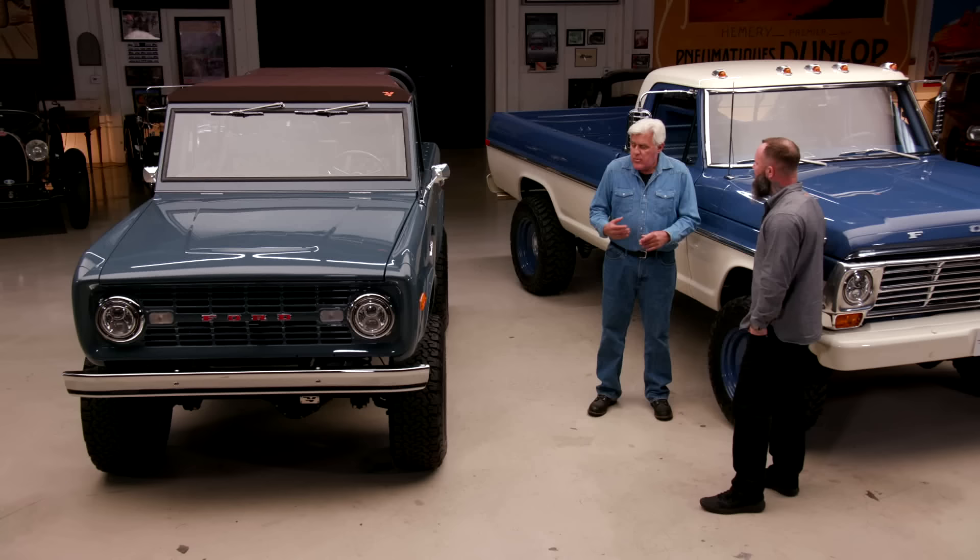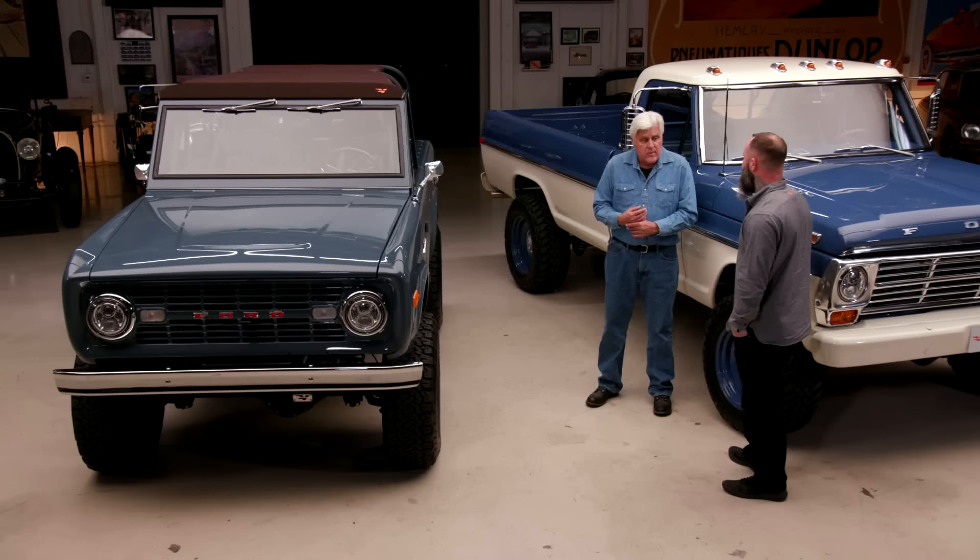We build it on a 14-week timeline with a guaranteed start date and a guaranteed completion date. That's pretty good, because a lot of people have had cars in the shop for 18 months waiting for parts or a crate motor. The customer contacts us, lets us know what they're interested in, we put together a template with the options they're looking for, and then we go into the build process.